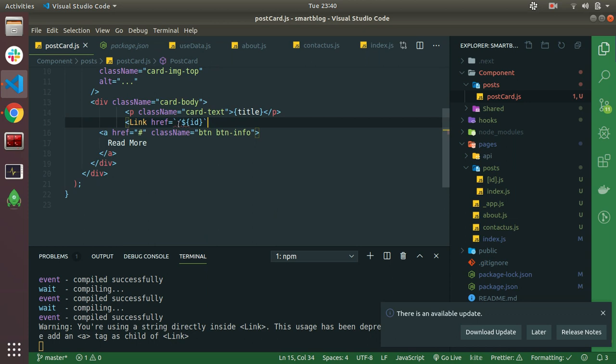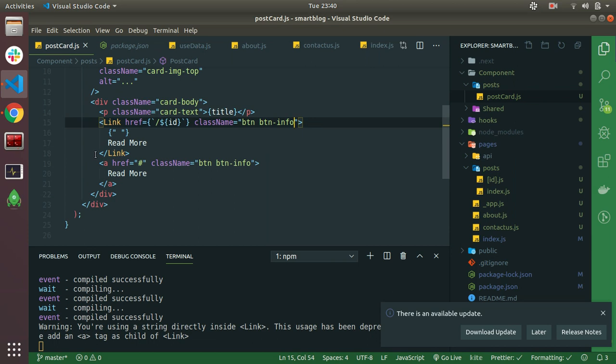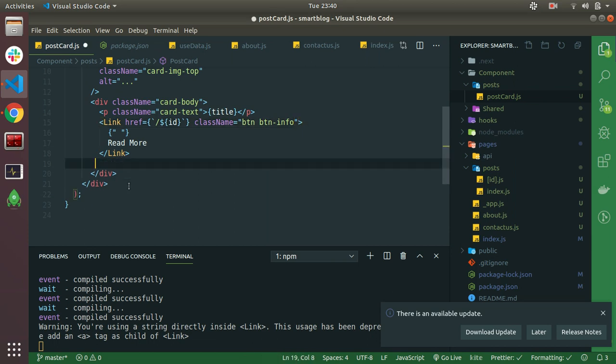Okay, so now we'll close it and say read more, like this. We'll give the classes over here, so className is equal to this one, and we'll get rid of this particular thing.